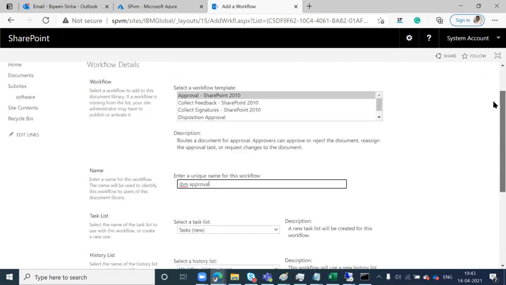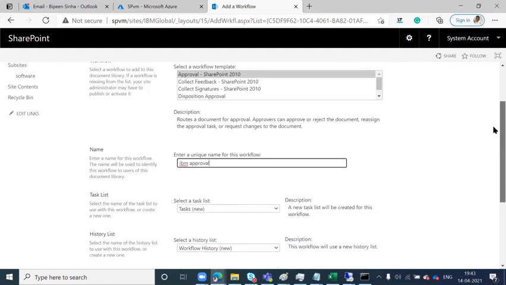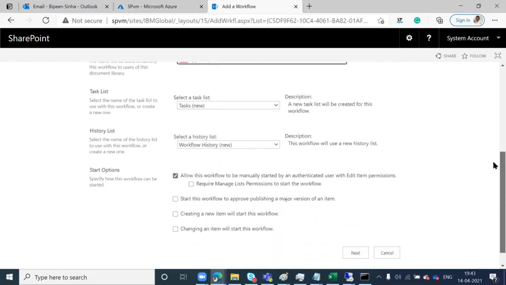Now, below it is going to show you how many days this workflow is going to store, and the task list. I am going to say start this workflow to approve publishing a major version of an item.